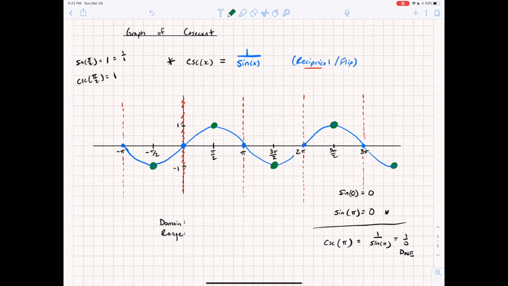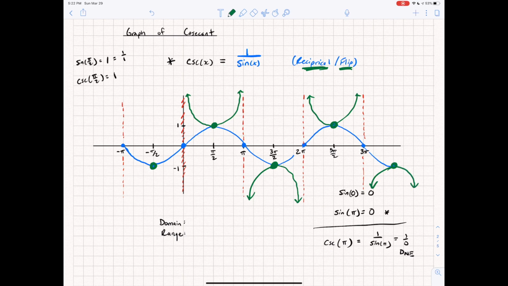And then if I think about what's happening when I do a cosecant, when I think about this idea of reciprocation, this flipping idea, these vertical asymptotes act like scissors. So imagine that I'm literally taking my sine graph and I'm cutting it along here. So I'm creating these little individual horseshoes. And then to finish cosecant, I'm literally flipping these horseshoes. So this one would get flipped up. This one would get flipped down. This one would get flipped up. This one would get flipped down.